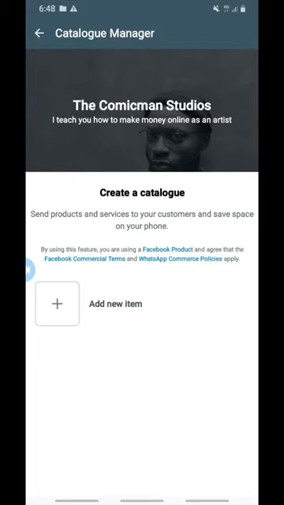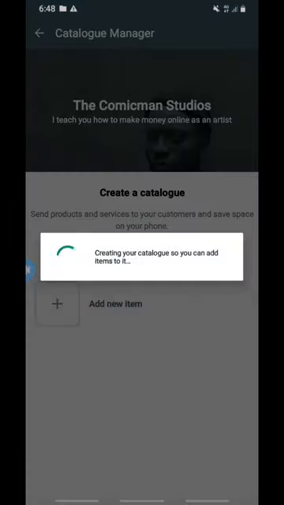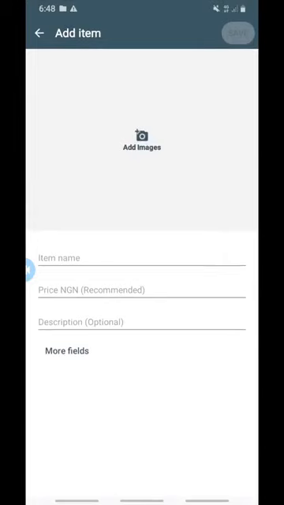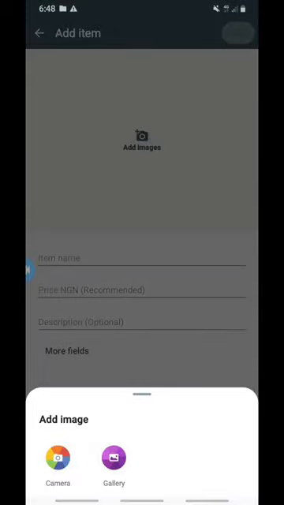You can add testimonials. Okay, you click on it once and it's going to open up where you have your gallery. All right, you click on it once and wait for it to load. Now you can add images here. Are you seeing this now? You click on add image. It's going to ask you to pick it from your gallery, or maybe you want to take a picture directly, but it is good that you have your screenshots of your testimonials ready. Are you getting this before you come over here to do this?